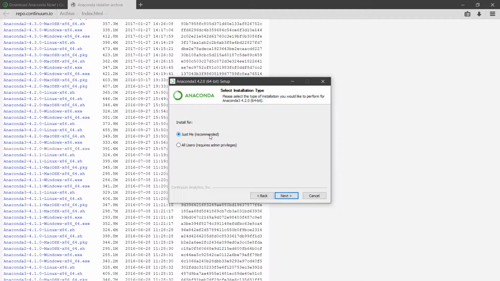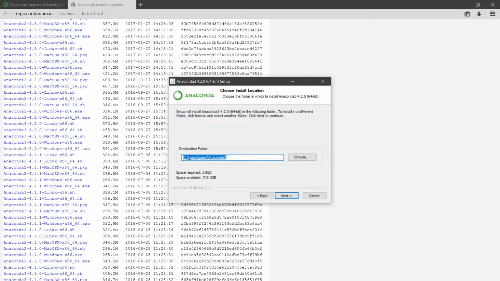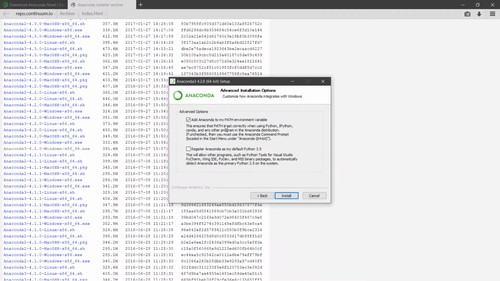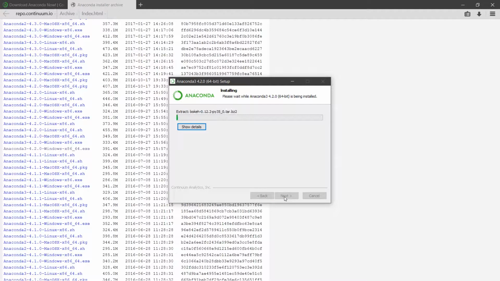I always recommend just doing the just me. It allows your path to be in the same environment as you would expect it to be under users, which is users, username, and the Anaconda 3 environment. And this is where you most need to have a path variable. This is required for the class and will help everything run smoothly. You don't need to do this necessarily if you're using another IDE besides Anaconda, but some people it does help. So I'm going to install this, and it's roughly going to take a few minutes.